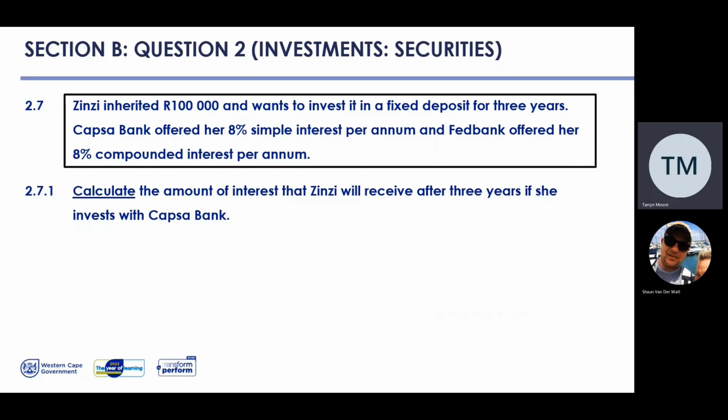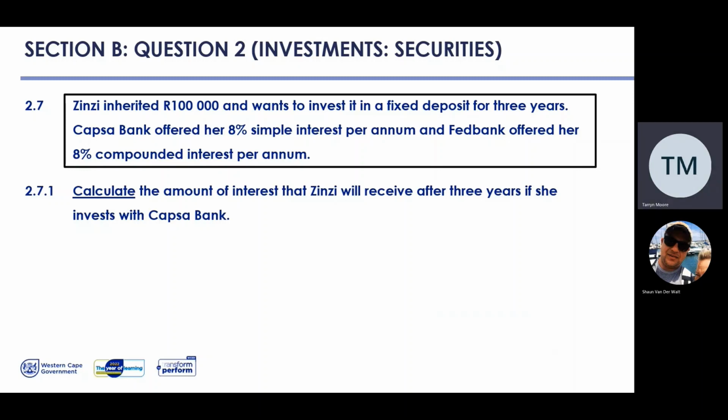And grade 12s, we need to use the correct terminology. If you use the incorrect terminology, you're going to lose marks. A very good example is when we speak about the word interest. When we talk about investments, we talk about interest. We don't talk about profit. But learners make that common mistake of saying you are going to receive 10,000 Rand profit when it should be 10,000 Rand interest, for example. So please use the correct terminology.